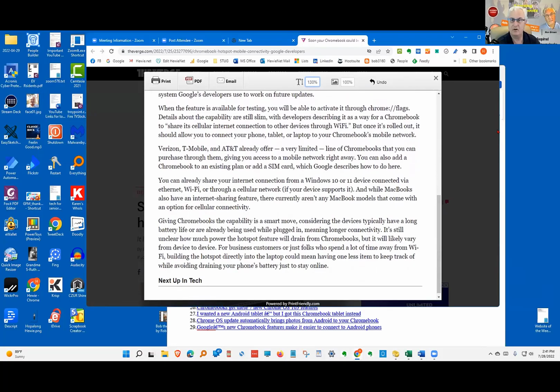Sure. Just to let everyone know, the phone hub that I discussed today makes it very easy to use your phone's internet capability on your Chromebook. So if you don't have a Chromebook that has LTE capability, it's very easy to use it with your phone. If your phone has LTE, which most people do, and it's connected, then it's very easy to get that on your Chromebook. Yeah.